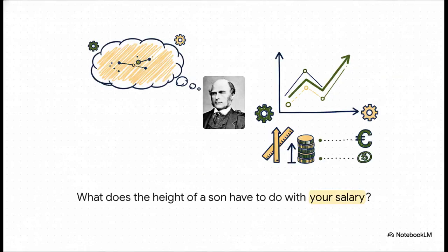Our story starts, weirdly enough, with this guy, Sir Francis Galton, and a really odd question. What on earth does the height of a father and son have to do with predicting your salary? It sounds completely unrelated, right? But believe it or not, his work back in the 19th century laid the groundwork for the exact models we use today. It's a wild connection, so let's unpack it.